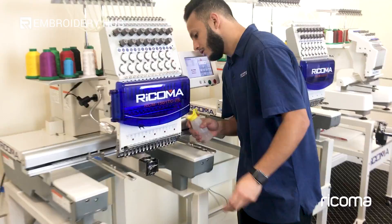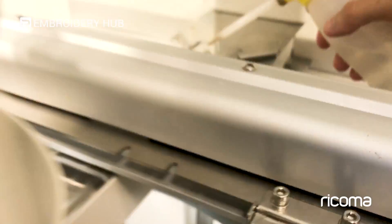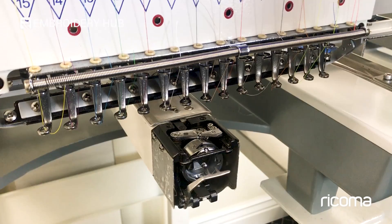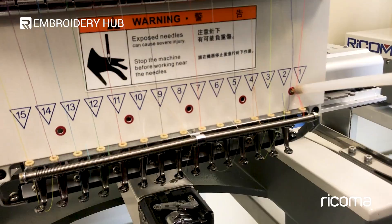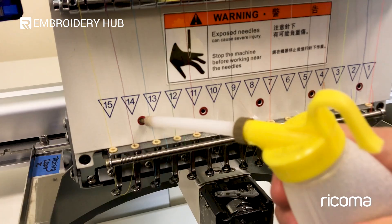While we're here, there's also an opening right above that area which will also take two to three drops of oil, as well as another one on the same arm in the back. This is applying oil to the rod that pushes out the movable knife. In this area, every four hours of continuous use for the bobbin case, but for the rod itself it can be less often — on a weekly basis. Then you have the needle bars, with four or five openings where you want to apply two to three drops each, also on a weekly basis. Each of these openings spreads the oil evenly to the three needles around it.